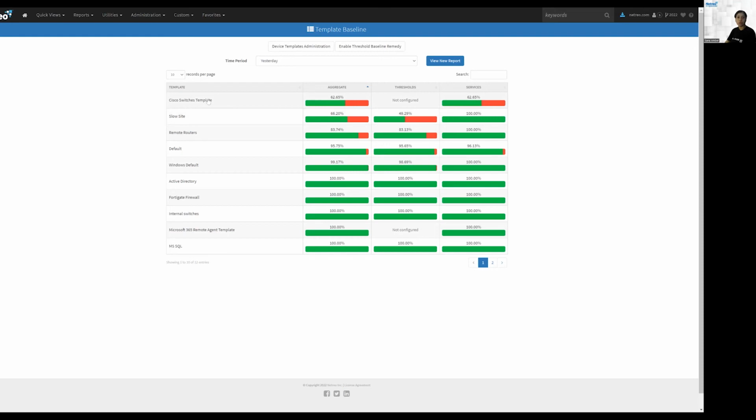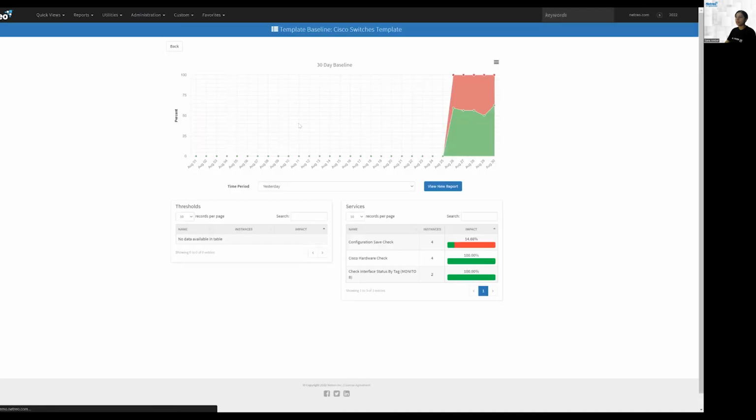Once you've made all of your template configuration, you can come into this particular tool and see what the noisy areas are. If you click on the Cisco switch template, it will drill down and give you a 30-day baseline graph showing how many alarms there are each day. It will also give you which service check, how many instances, and the impact of the instances.